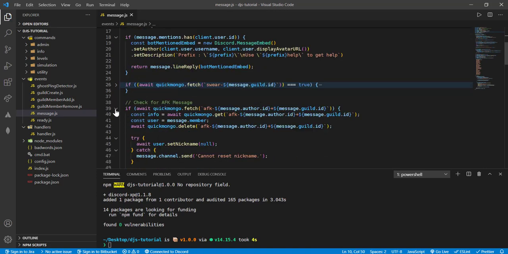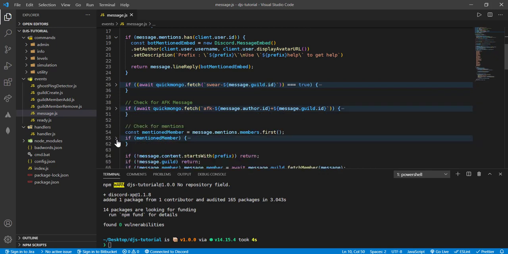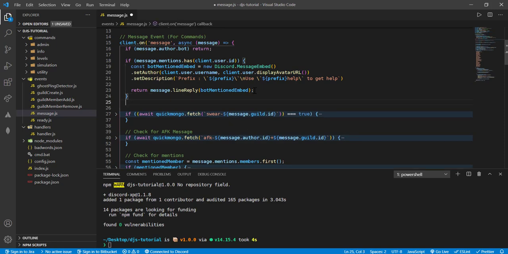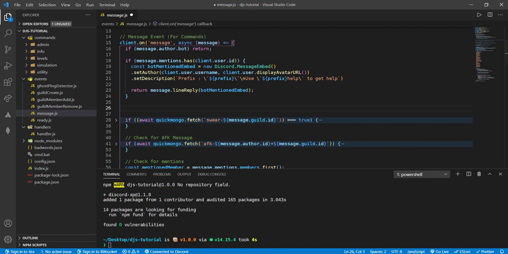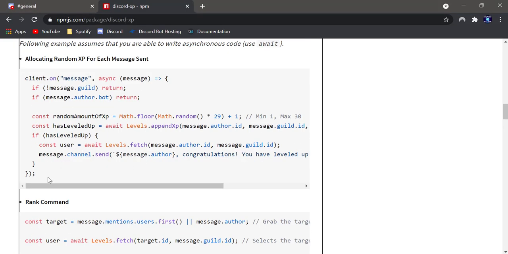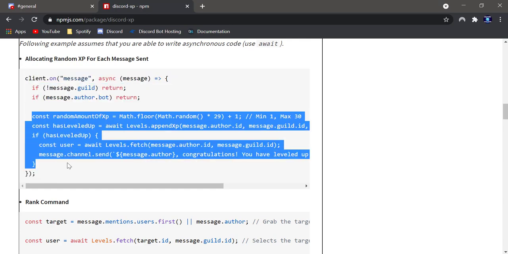So after that, we will put it under. Or should I put it before? I'll put it before. It should be right here. So I'll just copy this part right here. Whoops, it should be only this part because we already have a message event.